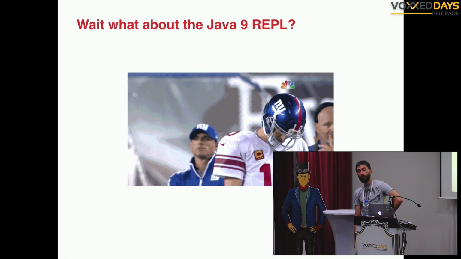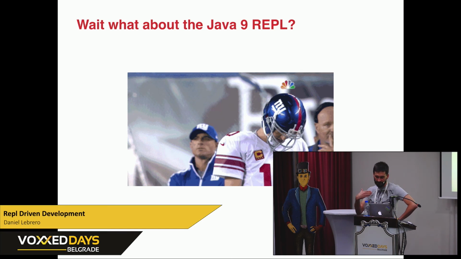So the Java 9 REPL, what they said is that the objective is to make it easy to learn the language. You are going to get just the very first feature, being able to run a little piece of code in a shell and evaluate it, and see how it works. But they decided it's too complex to put most of this dynamism into Java, because you need some dynamism to be able to reevaluate things and change how things look in memory. So they said they would at least make it easy to learn the language.